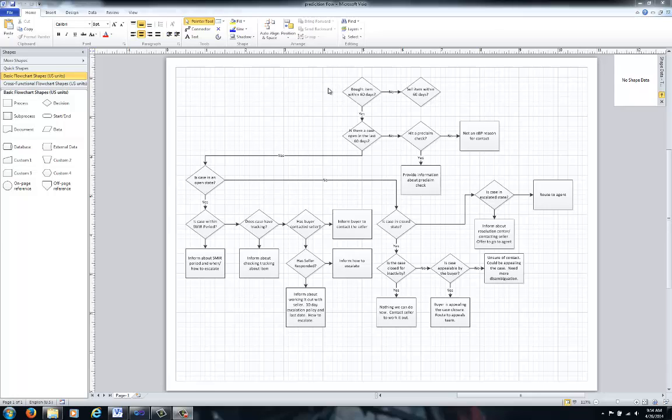So we went through and diagrammed our flow. As you see, we have some decision points, move on to different ones, and for the most part, we keep it very high level as to exactly the service. We wanted a quick demonstration and to give us an idea of where we need to take these things. So this is our Visio flow.